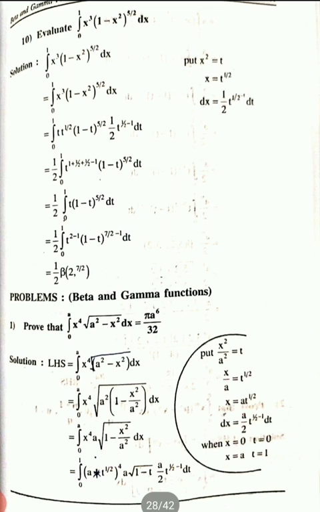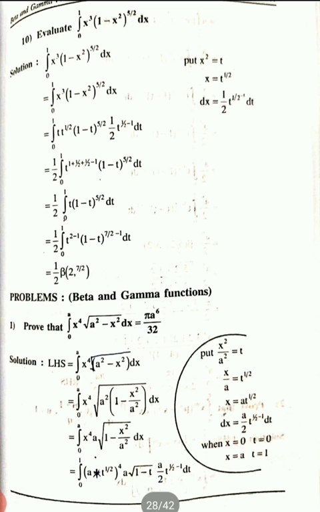So this is the solution of the example. Next, the 10th one is left, you will try. It is already solved and similar to the beta function. Once again, the limit is 0 to 1, x is there, 1 minus x is there, put the value. For the 10th example, x cube is there and x square is there. Which is the smallest power that you have to take as the variable? The power is 3 and the power is 2. Which is smallest? 2 is the smallest. That's why I'm taking x square as t. Do not take the maximum power. This 10th one is left to you.